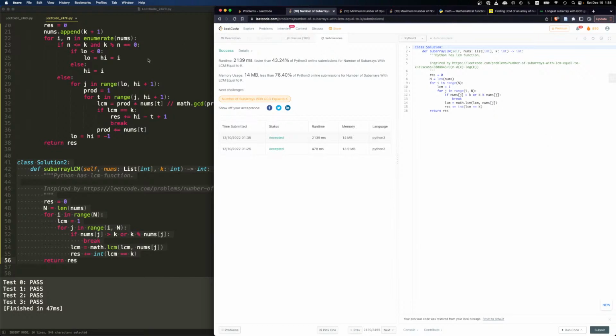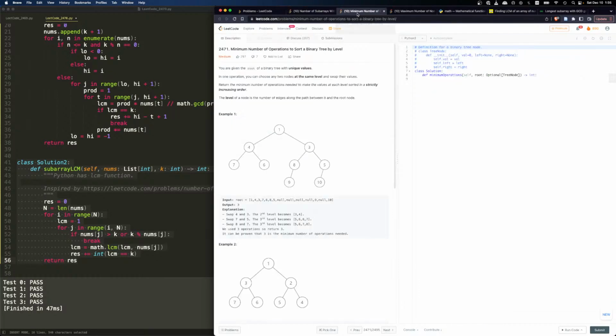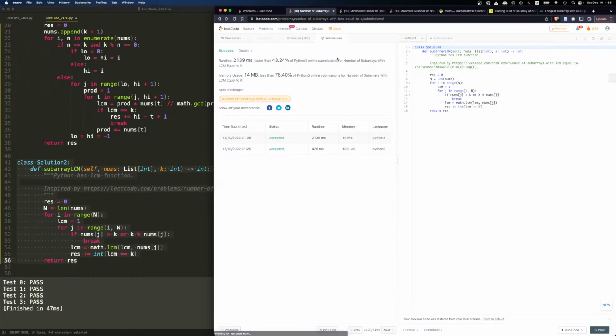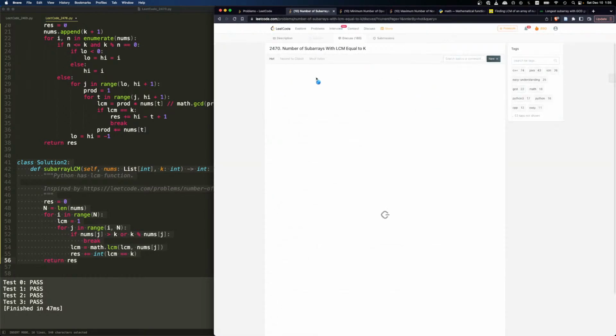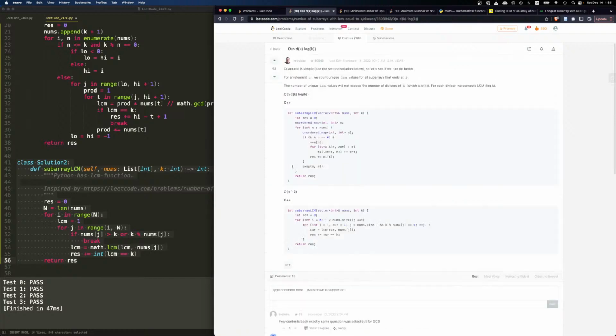It is slower than this because this one I pick out them first, so it will be slightly faster. This one I did not pick out. I mean, it's the same actually. It's okay. We count unique LCM values for all subarrays that end at i. Okay, the number of unique LCM values will not exceed the number of divisors of k. That's true.